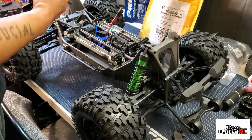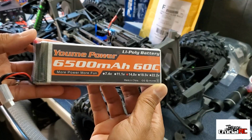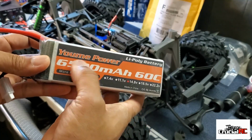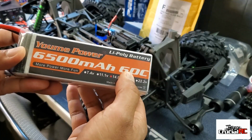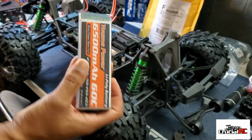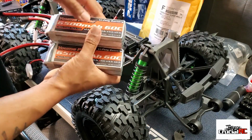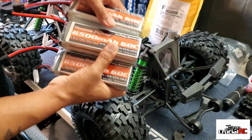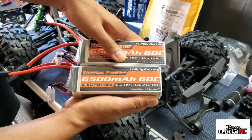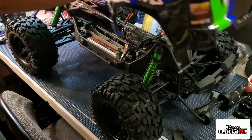So also, we got the 4S lipos. We got the, I don't know how to say this, Yumi Power 6500 60C 4S lipos, right? So I got a whole slew of these. All right, so we're gonna put these in here. So let's go.